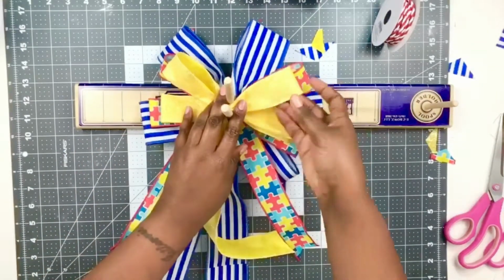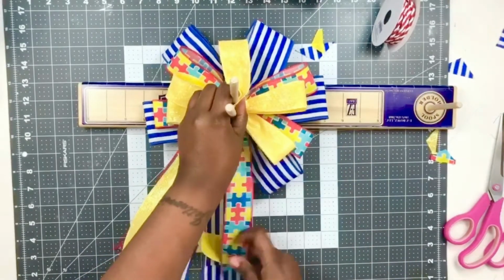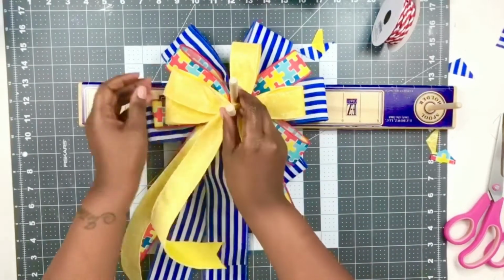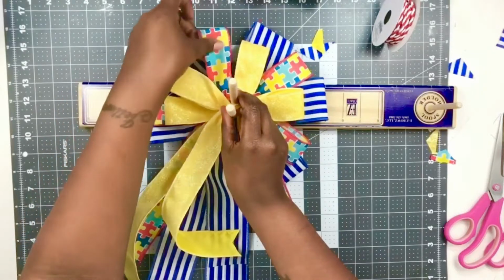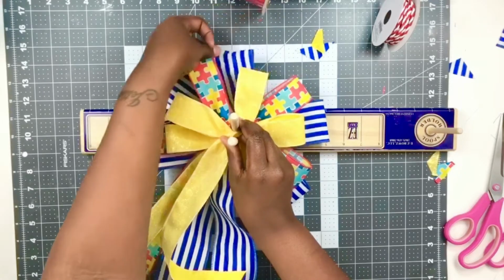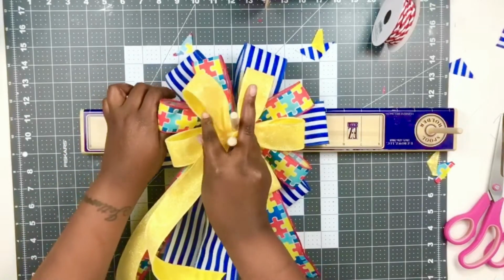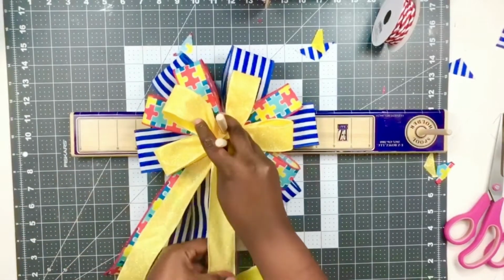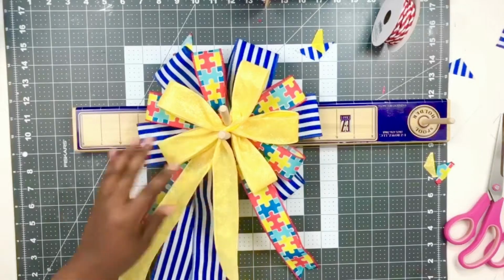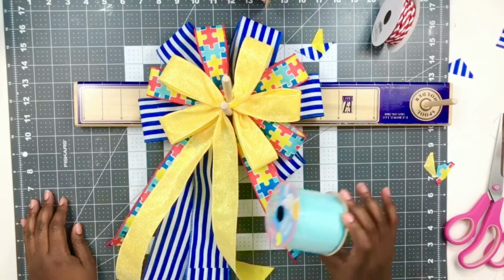So now we're going to have 5 of these, one overlapping each of those blue ones, but you should still be able to see the awareness one, the puzzle piece one, poking through. So the yellow one should line up over that blue. Okay, see it coming together? Alright, let's go ahead and let's do this blue one.